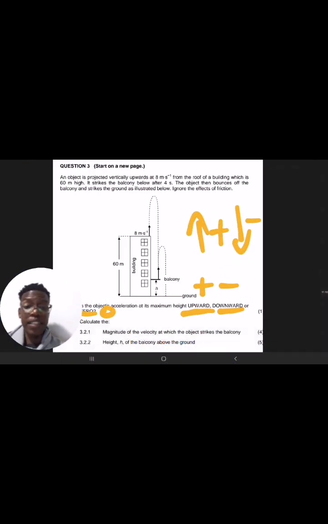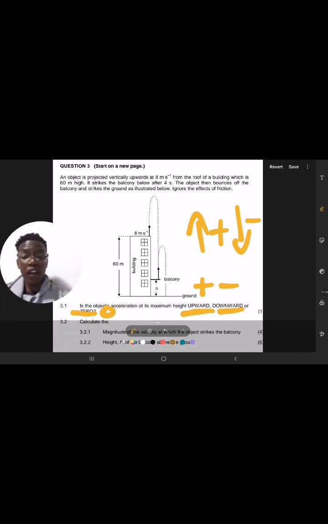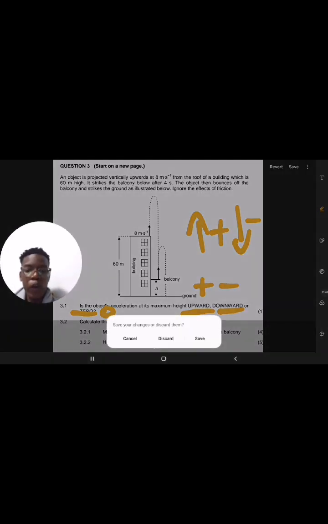If this doesn't make sense, please, I beg of you, revisit my introductory video on vertical projectile motion. In the video that I used to introduce this topic, I don't do any calculations. I just simply describe the topic, I explain the concepts, I explain why things are the way that they are. So please have a look at that video, the first video in this section. Okay, so now let's move on to question number 3.2.